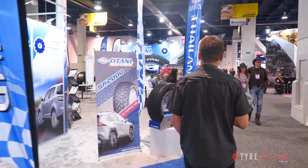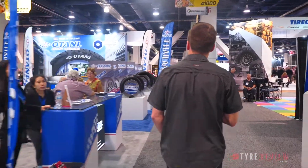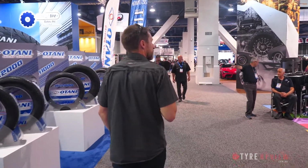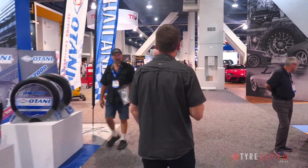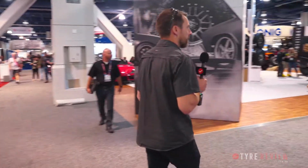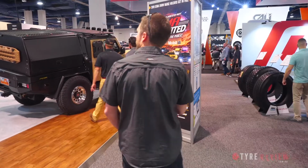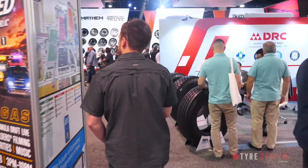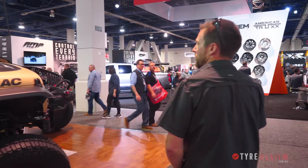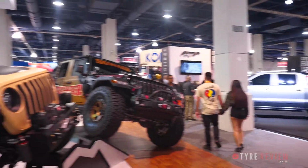So the thing about SEMA is that there are so many different tyre manufacturers. These guys are from Thailand, Altani, never heard of them. So everyone, more software. Everyone brings different cars to see if they can actually get you into the stand. So if we cruise over here, this is Tyre Co, Milestar, Nankang, Westlake Tyres, Forte, Sendel. But I think this Jeep's pretty cool. Not quite a Gladiator, but hey, there's another one over here. Check out this Jeep. Or these two Jeeps more.